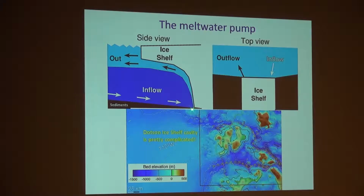And because salinity is such a strong forcer of density, it becomes much less dense and gets buoyant. It continues to do more melting, but less so up here as the temperature difference between the water and the ice is less. And it comes out with this outflow here, the inflow on the east, the outflow on the west. So you could imagine that this inflow is doing a few things. It's melting iron out of the glacial ice. It may be collecting dissolved iron from this near sedimentary environment. It may be collecting suspended iron from the sedimentary environment.